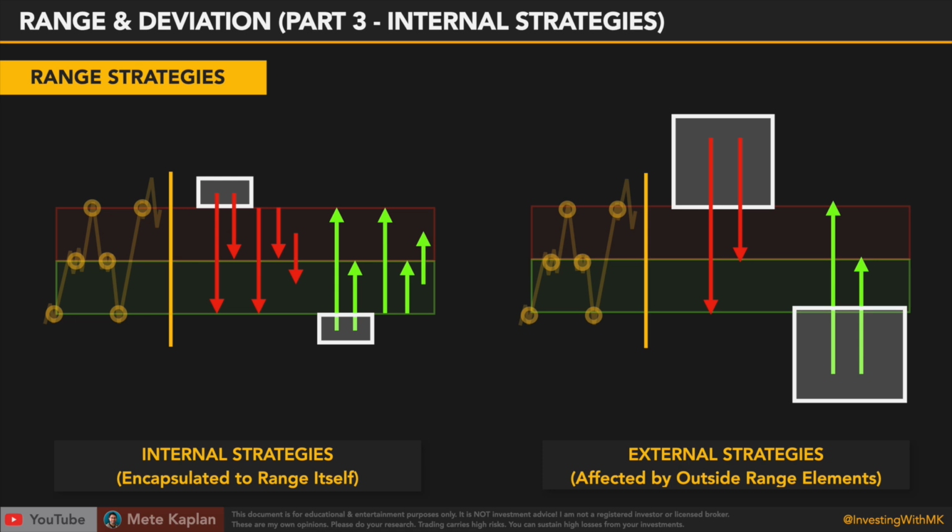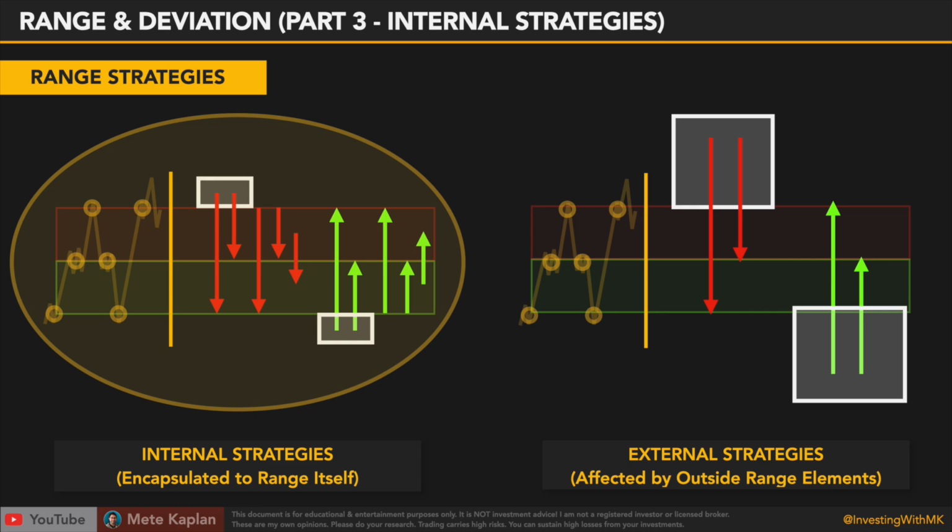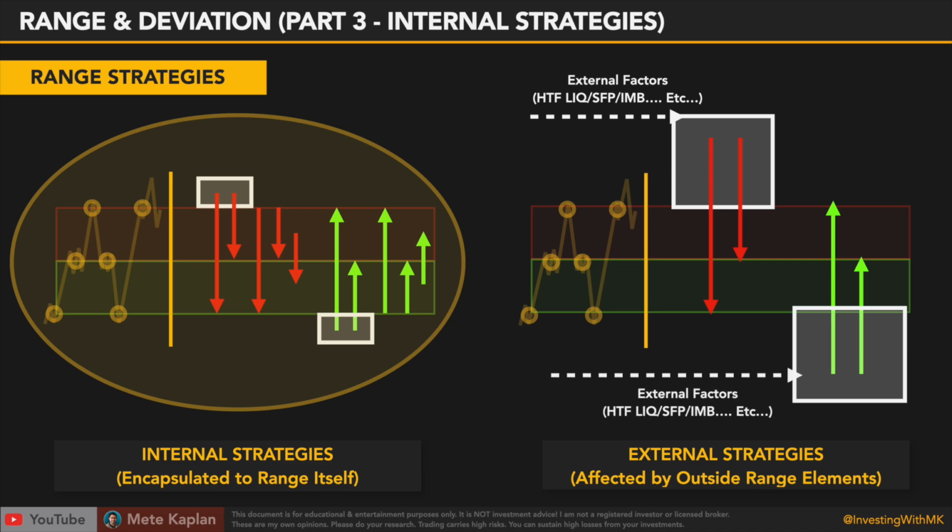First of all, what are internal and external strategies? This is a very basic idea actually. Internal strategies are encapsulated in a single range. So we trade what happens inside a single range. These trades are generally much quicker trades than others. On the other hand, external strategies consist of many other elements and powerful trading concepts. We are not only trading a single range, we also check lower and higher time frames, multiple ranges in a correlation, other price action elements from supply and demand points, liquidity hunts, or much bigger imbalances. So external strategies are generally more complicated because you'll need more confirmations from outside the range.